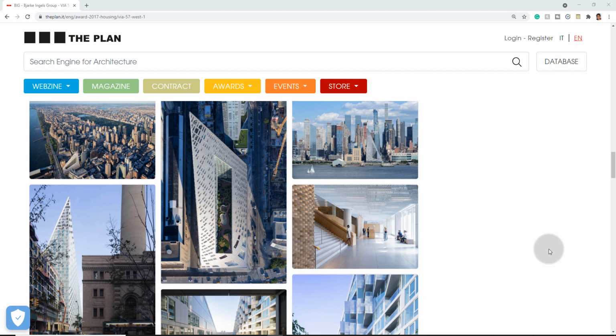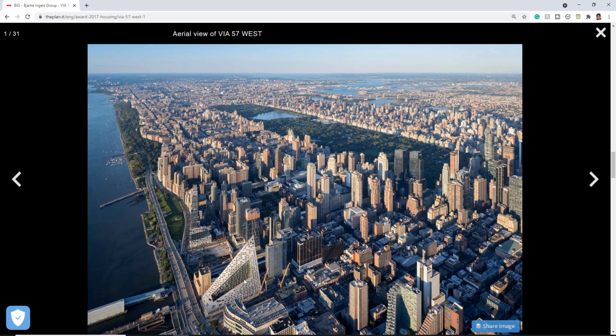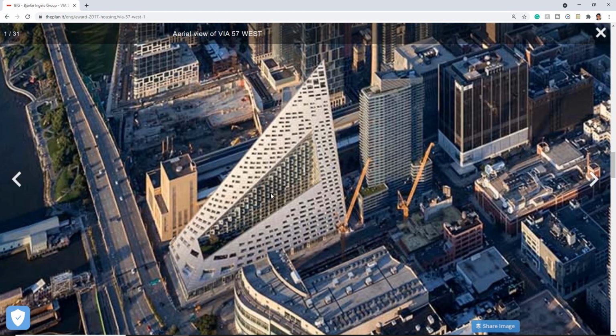Let's do this. Over here, I have a series of photos. Let's have a look at these. For example, here, let's see if we can zoom in on this one. You can see that the facade clearly has these dividing columns here, right? This is almost vertical, but then they start to slant off, and you can see all the way down here at the end, they're going at an angle.